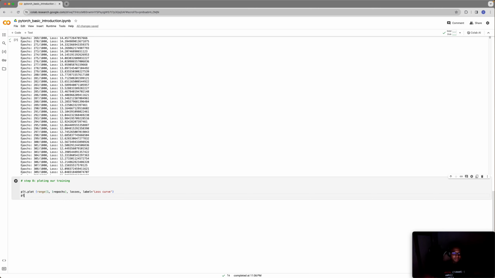And then we need to have the x-axis, so xlabel. Our xlabel is actually gonna be epochs, and our ylabel is gonna be loss. So we are plotting loss against epochs. You can also have a title.